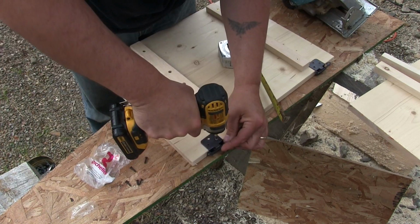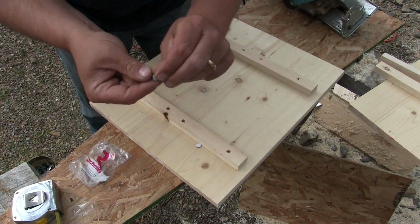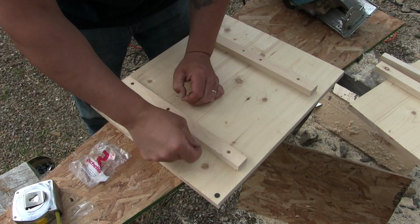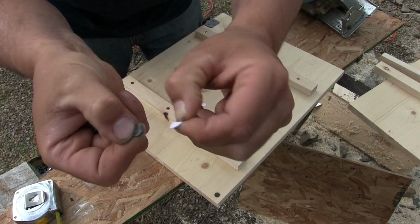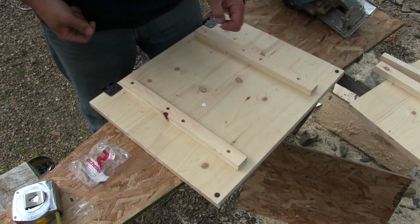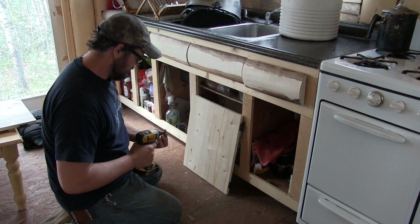There we go. Now from here, we're going to take our two little foam bumpers and take the little adhesive pad off the back. It's just a sticker back. Then you take it and you stick it on the corner and you're good. Let's hook this sucker up.